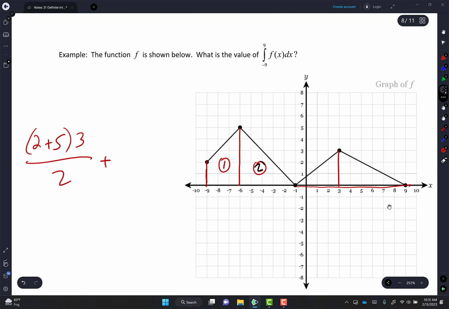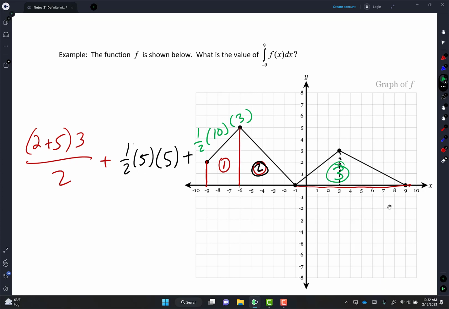So I'll color code it, guys, so you can all have nice colors here. From negative 1 to negative 6, that's 5. So 1/2 times 5 times 5. And then plus, we'll do both of those regions, I'm adding them up. I should have put this as a dash so you don't confuse it. That's my height, that dash line of that triangle. So from negative 1 to 9, so 1/2 times 10 times 3. There you go. 7 times 3, 21, 21 over 2.